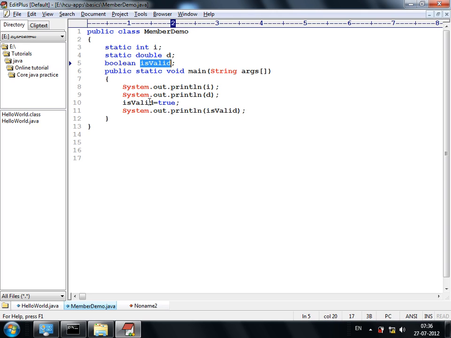Are you confused or did you get clarity? A non-static attribute cannot be used directly in a static method. That's what I am telling.